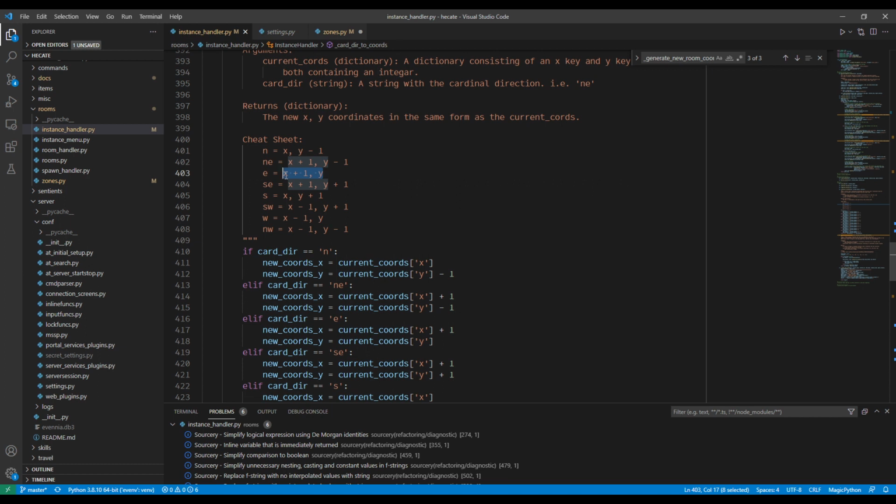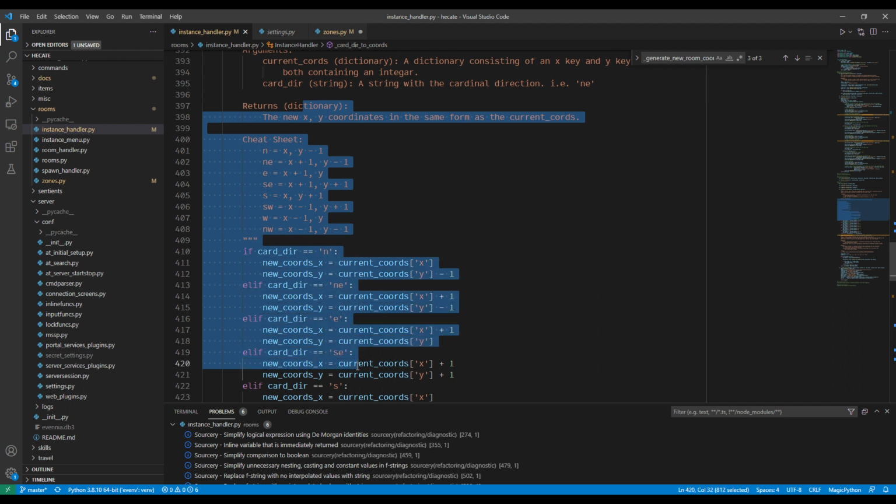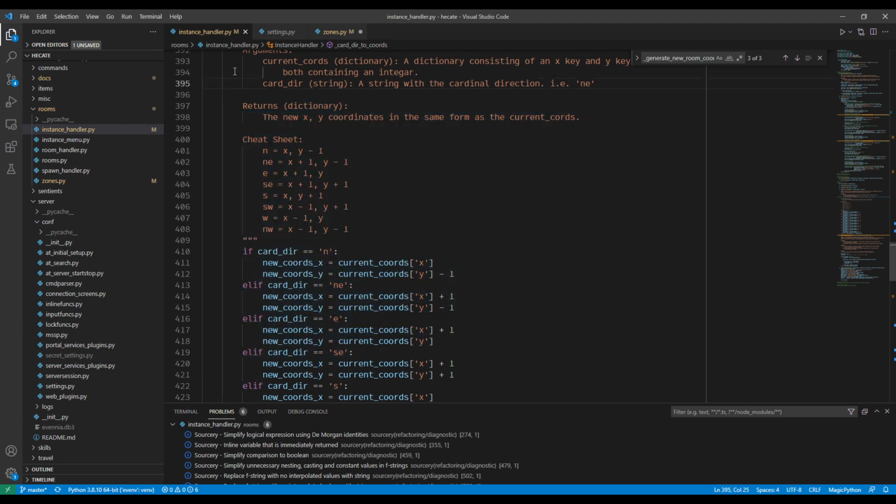Now in video games, this might throw some people if they're not familiar, but with video games, it always starts at 0, 0 in the top left corner. And then as you go to the right, you increase the Y. I'm sorry, X. I was mixed up. You increase X as you go to the right, and you increase Y as you go down. So that's why these are set up as they are.